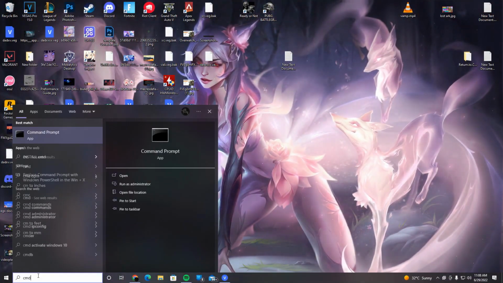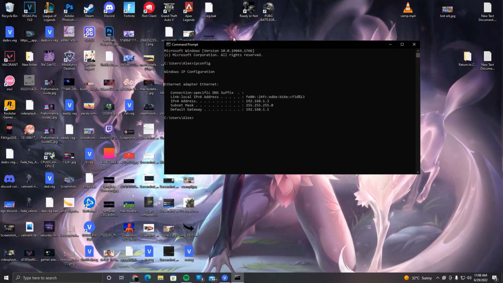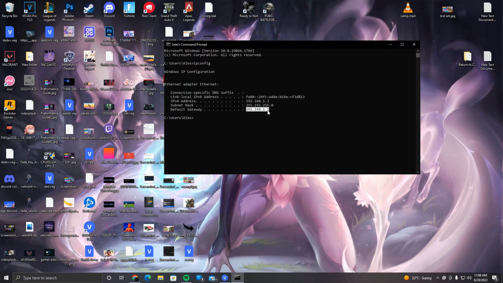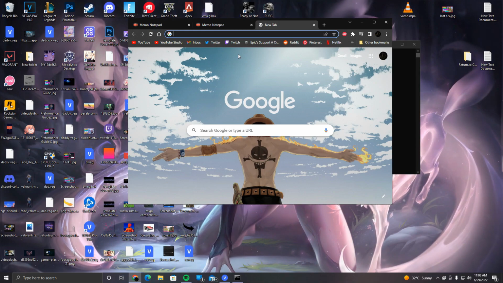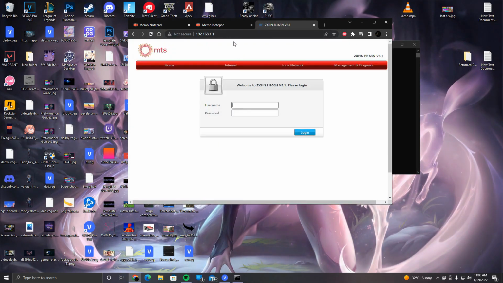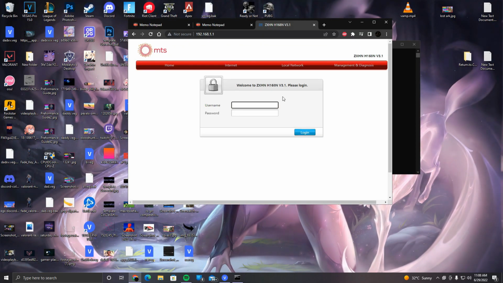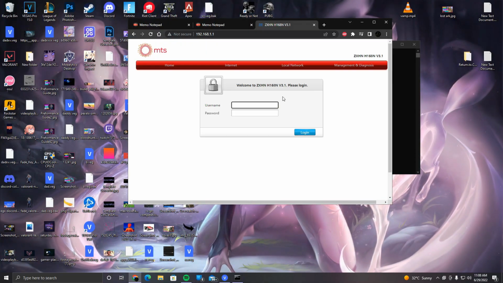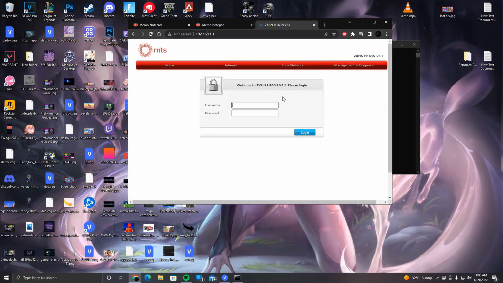So go to search, type in cmd, command prompt will pop up. You want to type in ipconfig, simple as that, and then you'll see the default gateway all the way down. You want to copy this IP address, you want to go into your internet browser. It doesn't matter which internet browser you're using, it could even be Internet Explorer, and you want to paste it in the URL bar, I mean, not the Google search bar and stuff like that. So username, if you do not know it, it's usually admin, and password is usually admin or blank. That depends on your router, of course. So I'm going to go ahead and type in the username and password and log in.